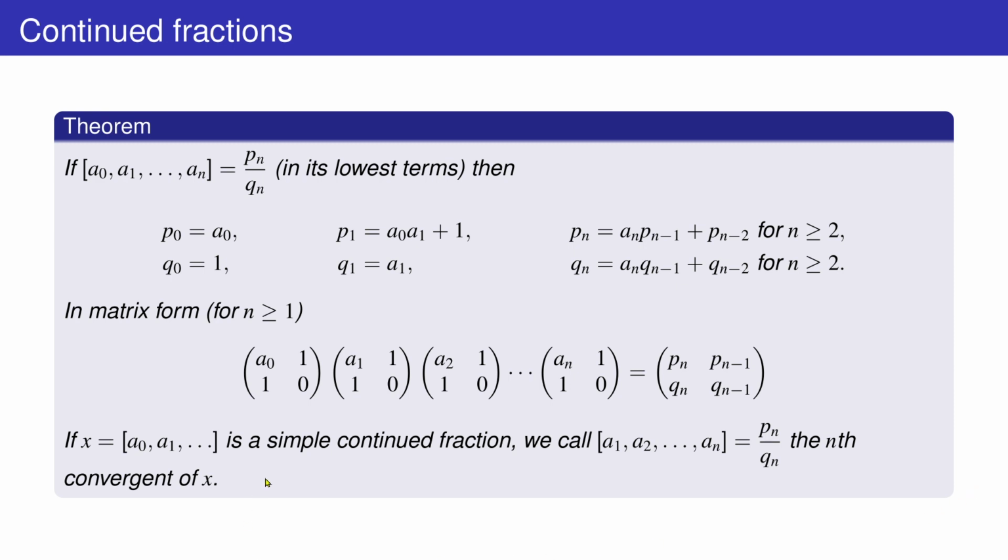And just some terminology, if we have a simple continued fraction expansion for a number x, if we end it at the nth term, we'll call the resulting fraction the nth convergent of x. And as we saw for pi, the first and second and third convergent, and the fourth and so on, get closer and closer to the value of pi. Does that always hold?